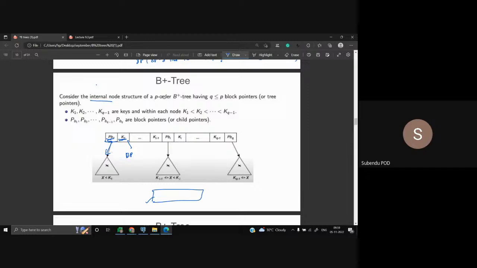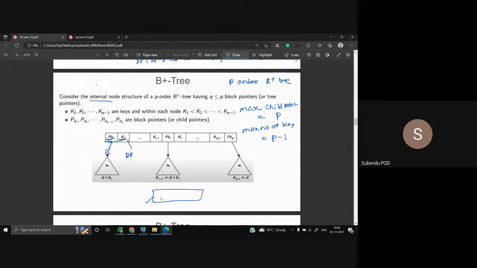So if it is a P order B plus tree, for each node, maximum child pointers can be P. The maximum number of keys is equal to P minus 1.